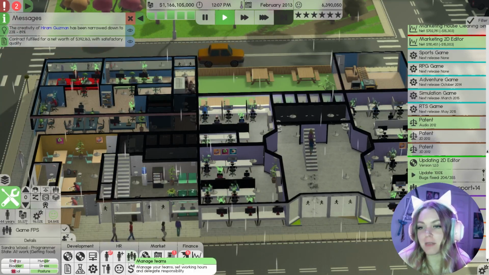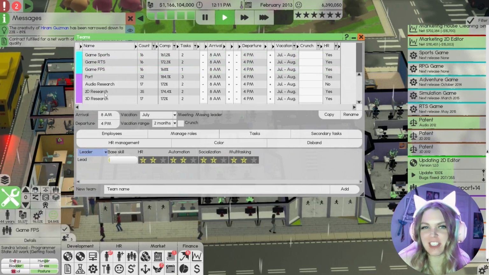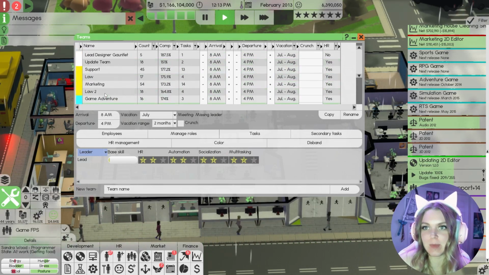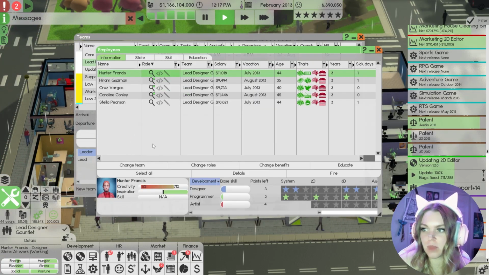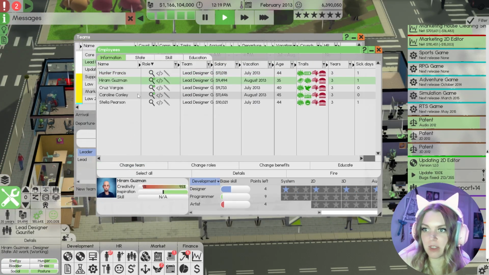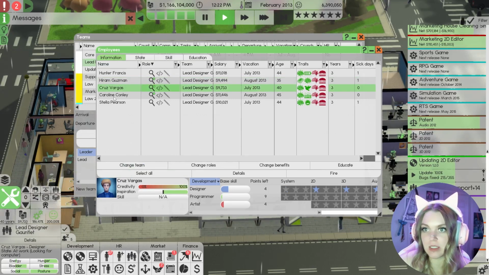23 to 83%. Am I doing this wrong? Should I just start poaching people from other teams? I'm so confused. Let's go to employees. 71. Okay, you know, Hiram's not the worst.